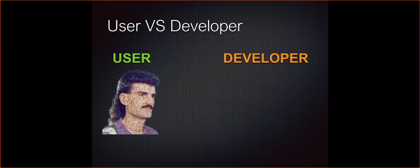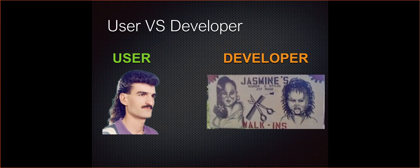The user in this scenario looks stylish for all occasions. He has the hairstyle, the mullet. He knew what he wanted. He reached out to the developer and told them, this is what I want. I want business in the front, party in the back. I want to be the most stylish person on the block in the year 2000 with a 1980s haircut. And so he reached out to these developers and they created his style. But the developer needs to interpret what the user wants and understand the user fully in order to create the end product for the user to enjoy. So sometimes we have to ask a lot of questions so we don't wind up with a mullet, right?